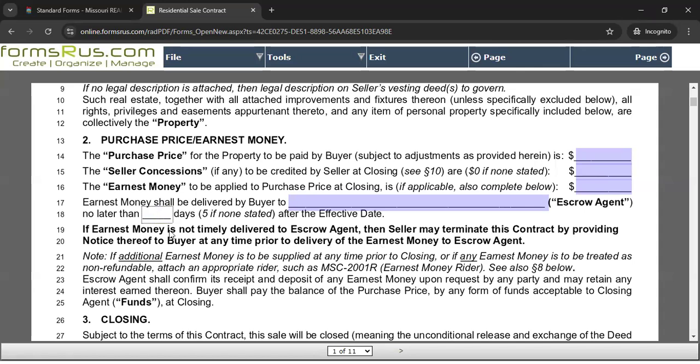So let's say we got our contract agreed to tonight. Day 1 for me is tomorrow. So I got 5 days. So I've got Wednesday, Thursday, Friday, Saturday, Sunday, technically. So, I mean, technically I've got to have it in by Friday because my 5 days is going to be up. The way I read this, the seller could get another offer first thing in the morning and terminate my contract because my earnest money is not at the title company yet. It hasn't happened, but I could argue it with that verbiage.